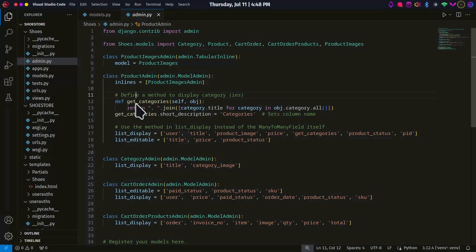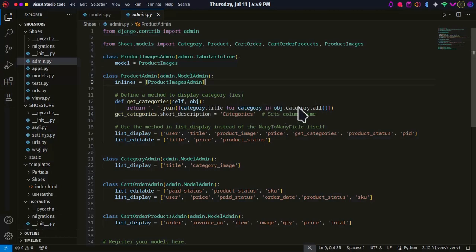Essentially, we are defining a function called get categories, and we pass self and an object, and then we return an empty string with a comma, joining the category title associated with that category for that product, and looping through the categories to get the object, to get that one object from the category.